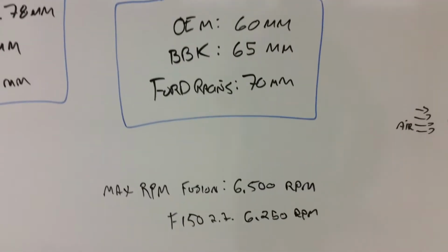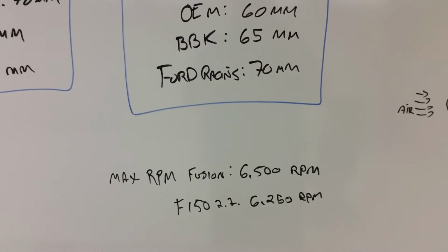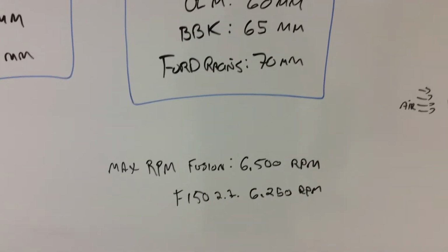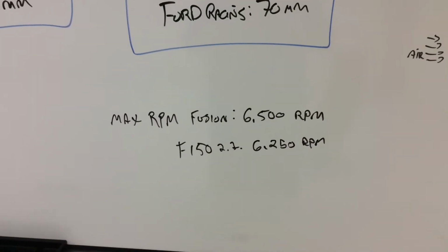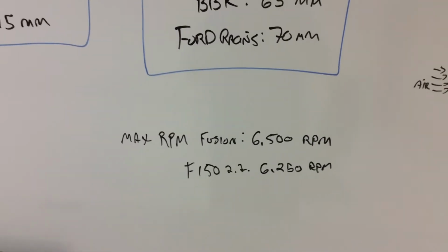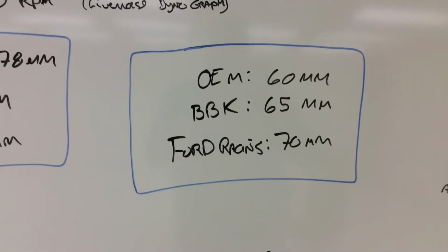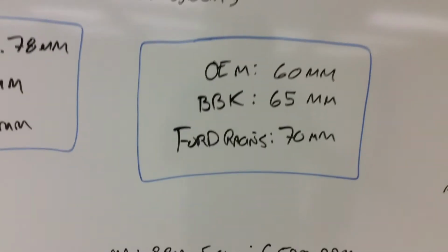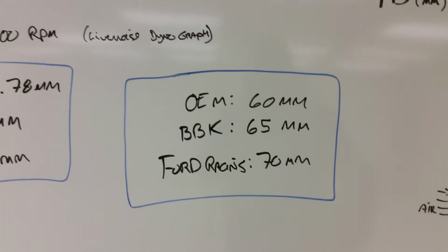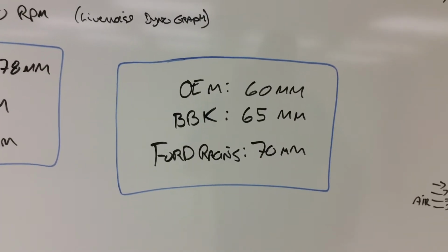I don't think I even reach it, even in S mode. I'm not sure; I have to double check. But a lot of the time I see it shift between 63 and 64. On the F-150, apparently the 2.7 cuts off at 6250. So I'll be going with the 65 millimeter BBK. If you have a place that sells it cheaper, let me know. So far, they're all $500 a pop, which I find quite expensive.